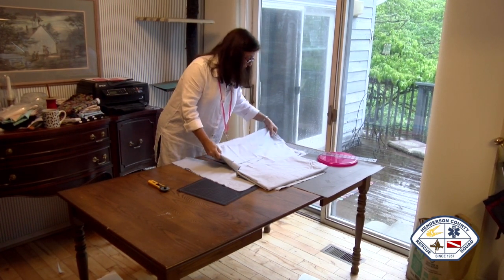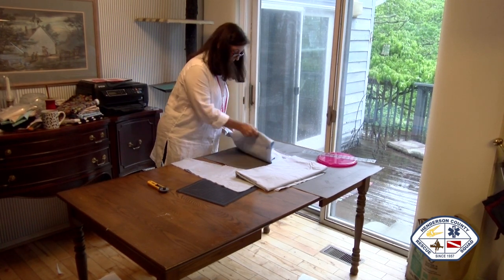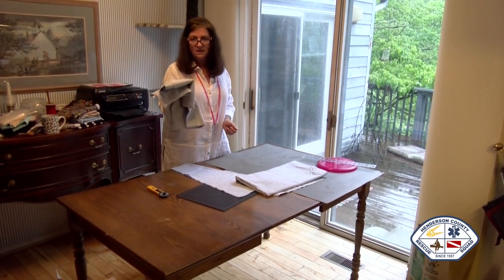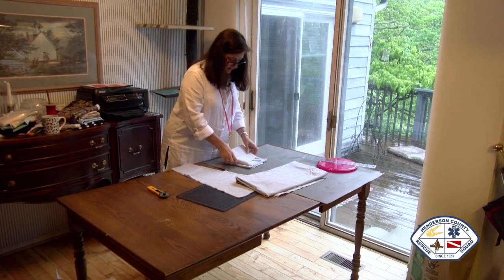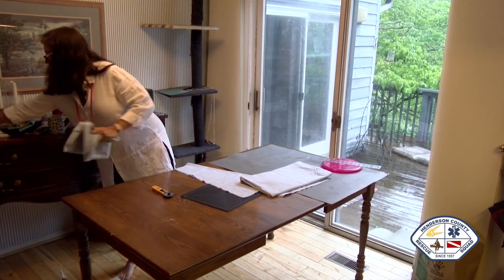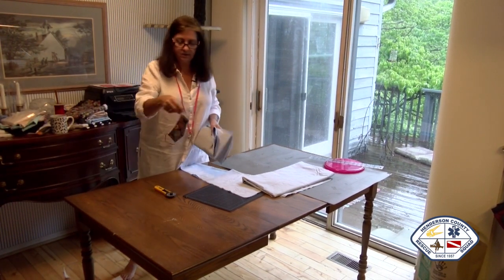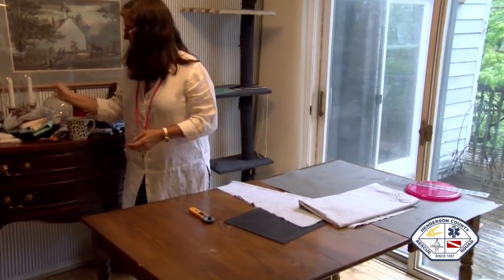I also trimmed off the side that was a little hem, and we're going to use that a little bit later. These pieces I'll use to make masks with, or line masks. It's kind of boring. I kind of like fun masks. So this one is lined with sheeting from another project.